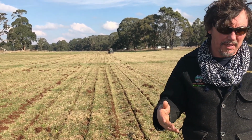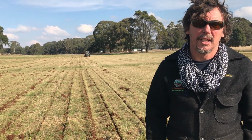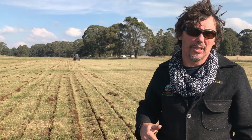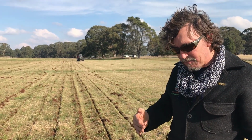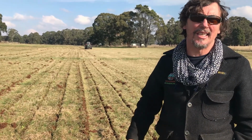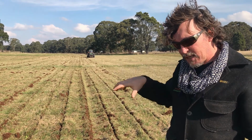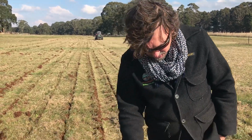So we've been working on that for years, and just last year our colleague and client and friend Jason Hagan of McIvor Farm Foods put some Acra double disc openers on the back of our Yeoman's plough while we were overseas, and that really cracked the code for us, because finally we had a really good method of delivering the seed into the ground. So we've got the Yeoman's plough, combined that with a seed box, which we've bought locally in this case, and then we've mounted these second-hand no-till drills on the back, and you can see the result here.